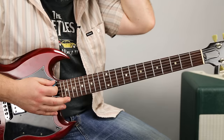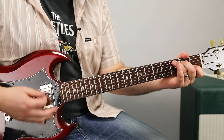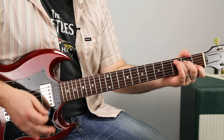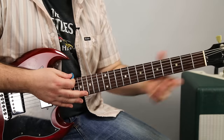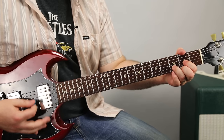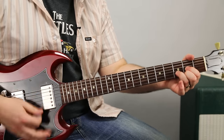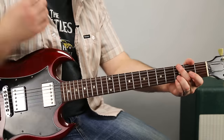So what happens is before it goes to the chorus, it does one more time. Right here. Into the chorus. And G. So here's an instance where we are kind of hearing the high E on the D chord. And just down, down, down, down, down, down. Dum, G, G, G.